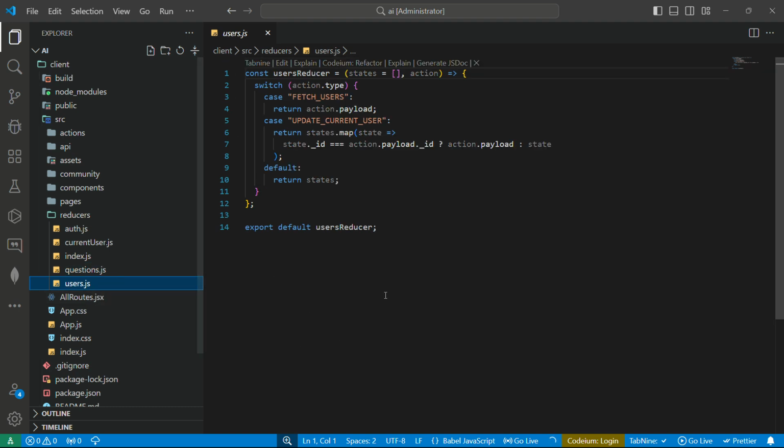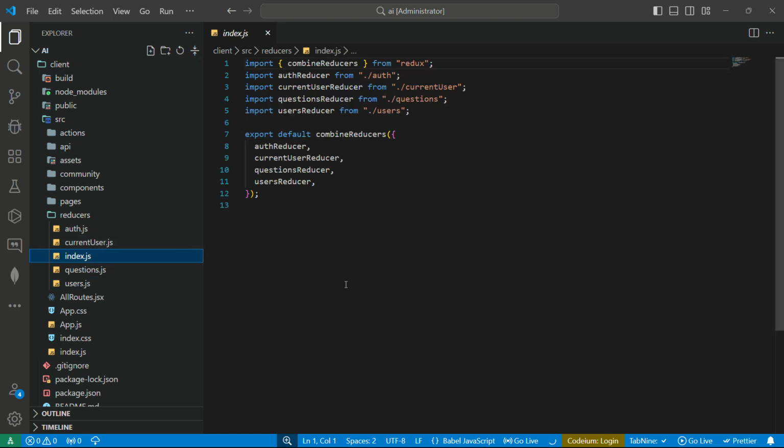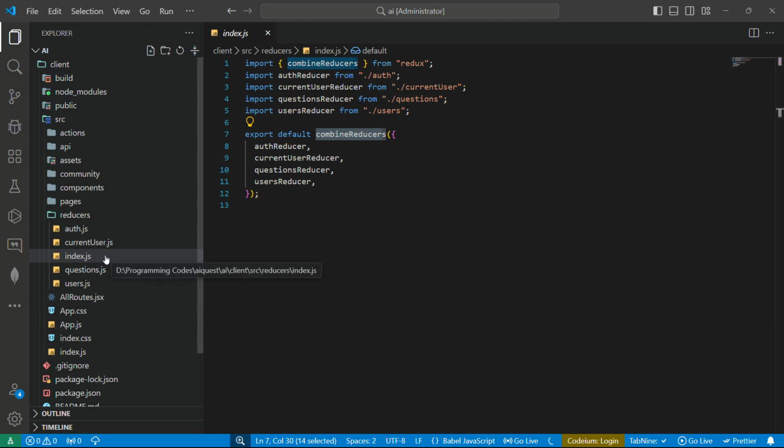And the users reducer manages the list of all users, and updates user information dynamically when changes are made. These reducers are combined in the index.js file under the reducers directory. You can see here we have combined all the reducers in the index.js file.